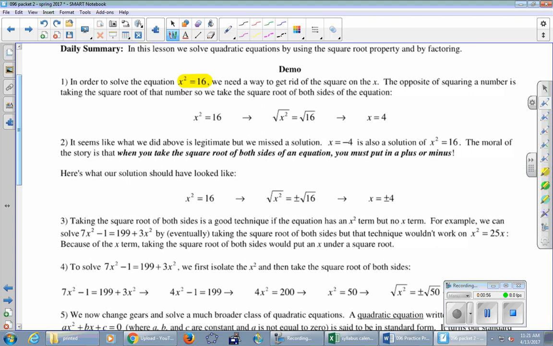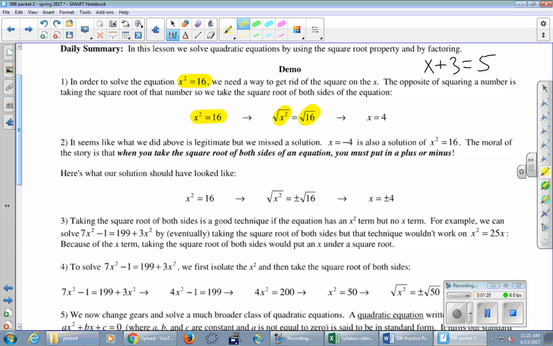In the same way that if I gave you this equation, what you would do to both sides is what? Subtract 3. You know what to do to both sides to get rid of the +3. Let's make sure we know what to do to both sides to get rid of a squared. So here's the technique. That's the original equation. You take the square root of both sides. It is like the equivalent of subtracting 3 from both sides, but taking the square root is the thing that is the opposite of squaring.